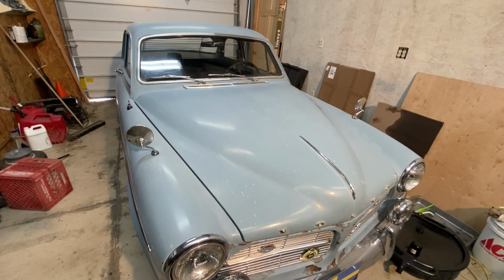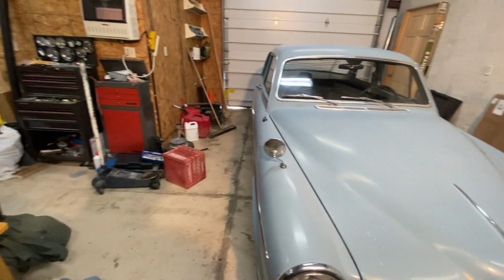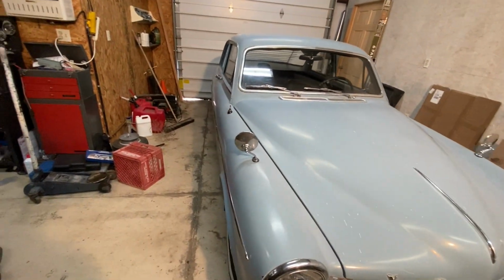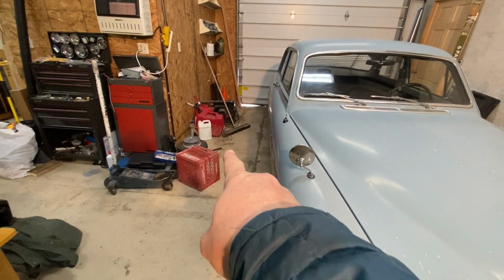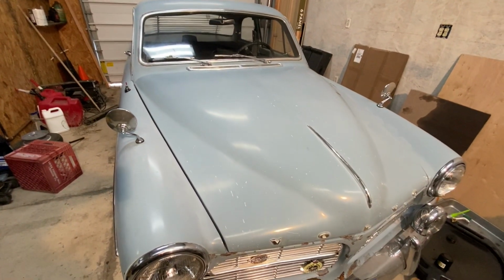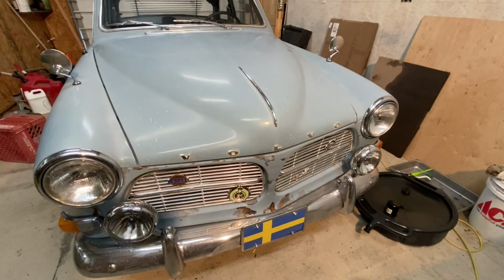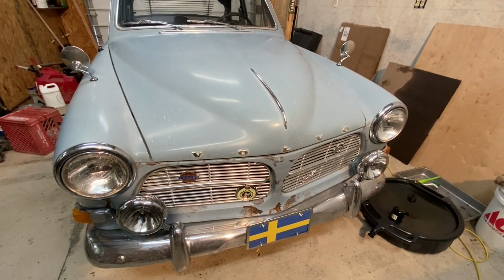Hey, good morning. We're out here in the shop, the very messy shop. It's winter, there's crap all over the place. It's a tumbleweed right there. With the Volvo. And this car, I think, was painted in the 1980s. Wasn't done the best.